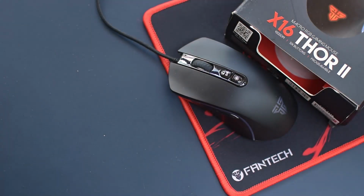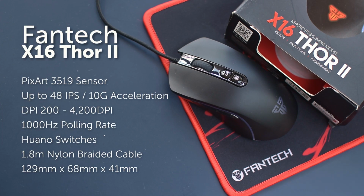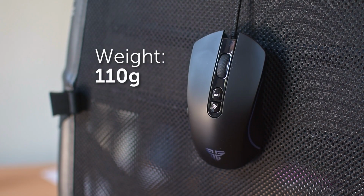Alright, so let's start by throwing all the data on the table. The mouse cost me 39 ringgit on Lazada, which converted is about $9 US, and that makes it probably single-handedly the cheapest gaming mouse that I have ever bought, owned and used. The mouse weighs in at 110 grams, meaning that while it isn't exactly one of the lightest mice out there, it's still not too bad.